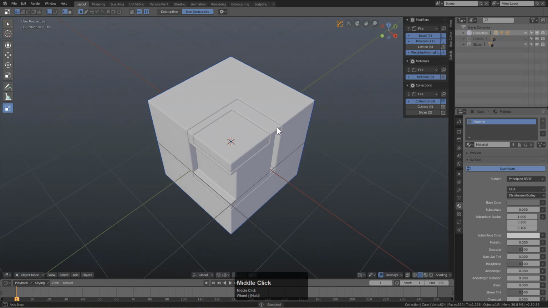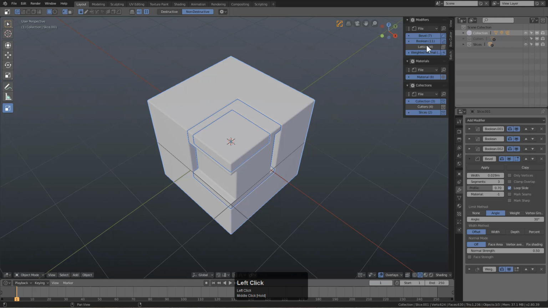So one of the things that you might notice in batch operations is how when you select on a modifier, it will select all the objects. If we have nothing selected, you can just click on boolean, it will select everything with a boolean modifier. And that is because inside of sync selection, we have it set to always. However, if we just set it to default, we can just select boolean, we can jump between all the options because this is a slightly different behavior you can use this as.